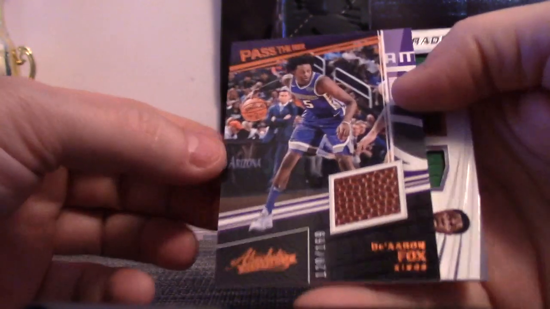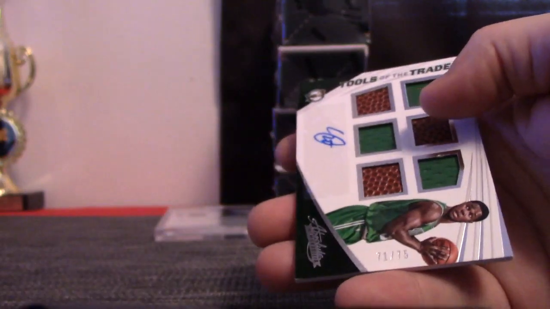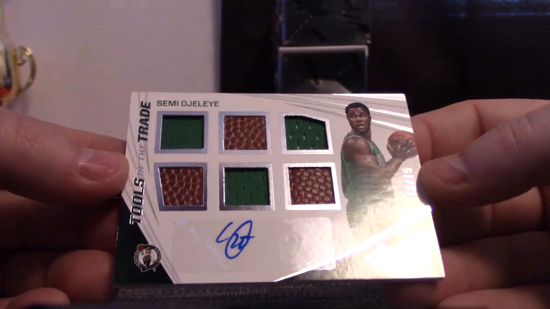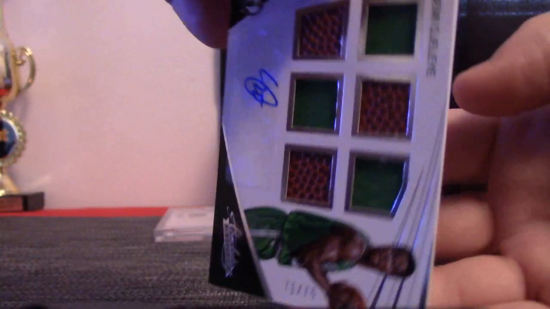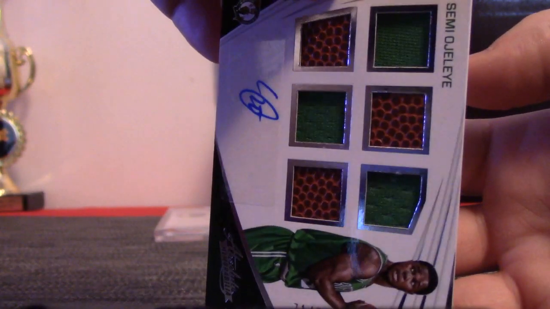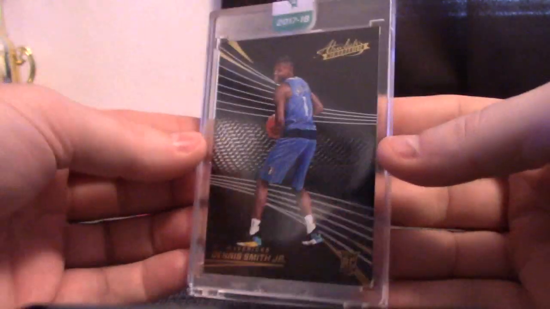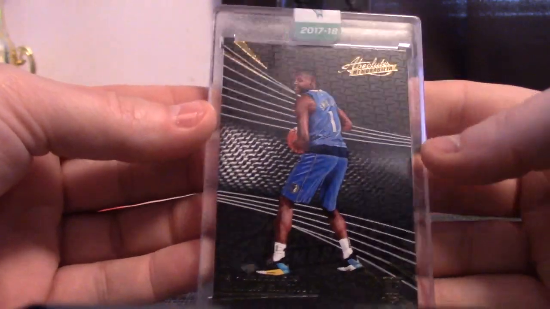120 of 169, De'Aaron Fox Ball, Mitch. Here's a 6-way. This one's numbered 71 of 75, Semi Ojeleye. Triple Jersey Ball. Thomas, that one's yours. Thomas, your ball collection is growing. Dennis Smith Jr., rookie, encapsulated. Card 74. Herberto. That's a nice Dennis Smith.